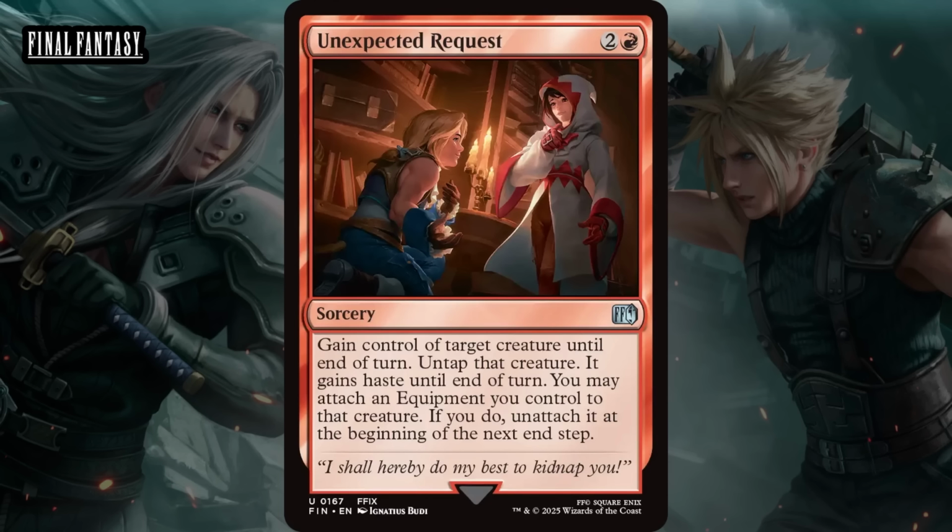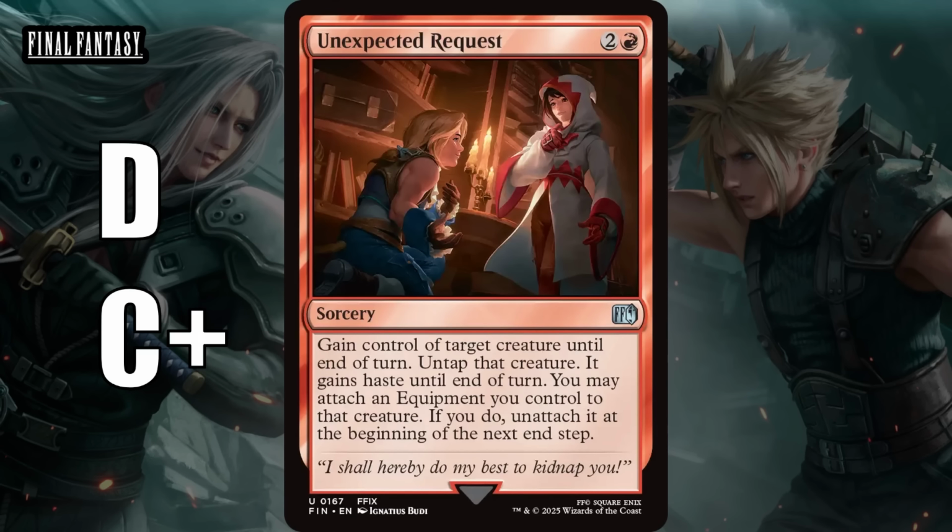Red doesn't have a massive sacrifice theme in this format, but if you can get a few ways to sacrifice the creature you steal, it does get better. But this needs a build-around grade. It's going to be a D in most red decks, but a C+ in a deck like Red-White.